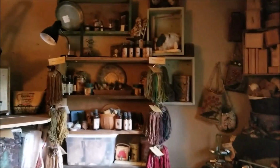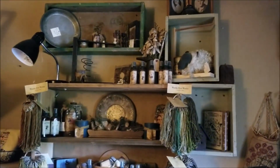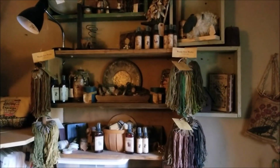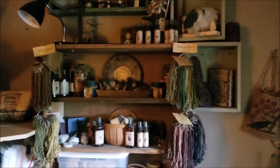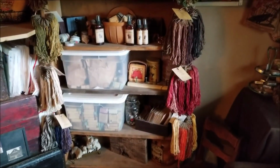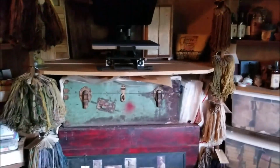It's hard to... These rooms are only 10 by 10, but I'm going to try to give you a shot. We have some of my inventory from the shop. When I had my brick and mortar open, I used to make... Well, I still make candles for my family, but I used to make candles, bath and body, and all sorts of wonderful things. And I still have a plethora of everything left over. I also have... Let me see, over here we've got all the Weeks Dye Works threads. This is my heat press.